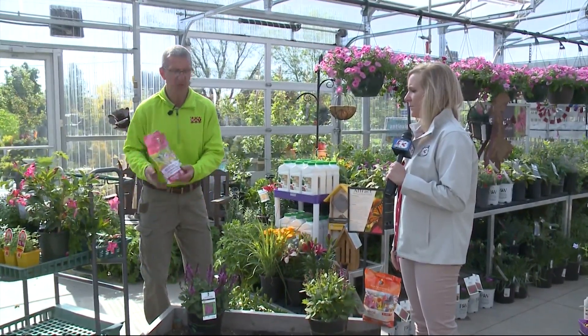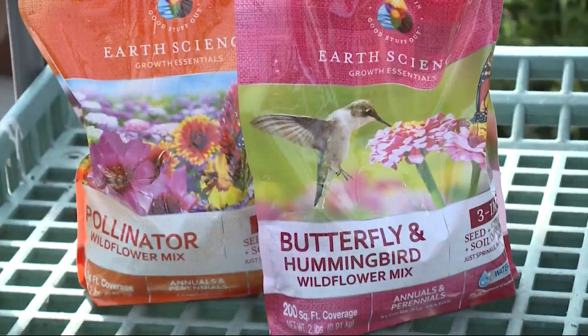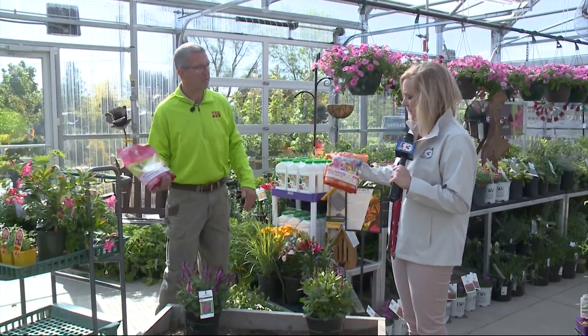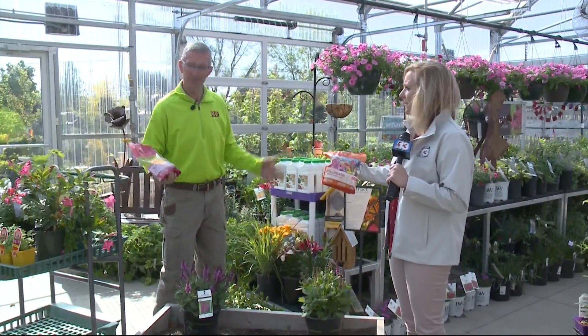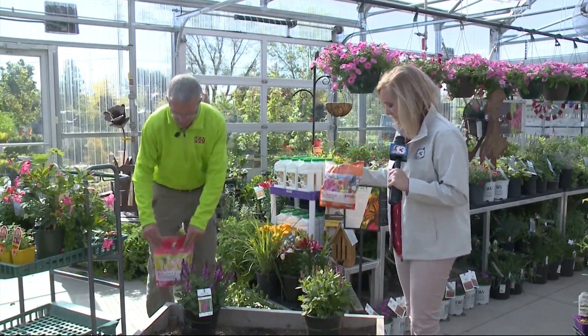A lot of folks have got some big areas in the yard or some open space in the backyard that they want to attract butterflies and so forth. We've got a couple of nice seed mixtures for your pollinators and your butterflies and your hummingbirds. Just sprinkle this around and it will grow. Go out there, scratch the soil up real nice, sow your seeds, keep it damp, just like everything else. See what comes up and create yourself a little butterfly garden.